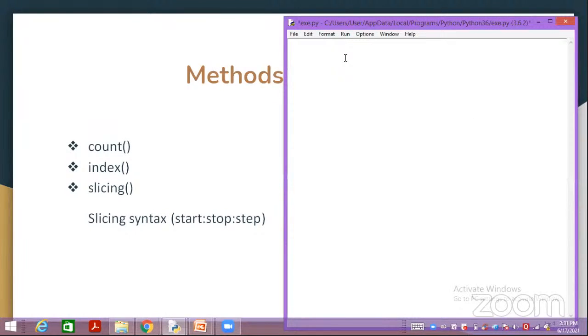We'll create a tuple first: Python, 1, 2, 1, 2, 2, 3, 3, 4. And let us count in the tuple the data element 2.